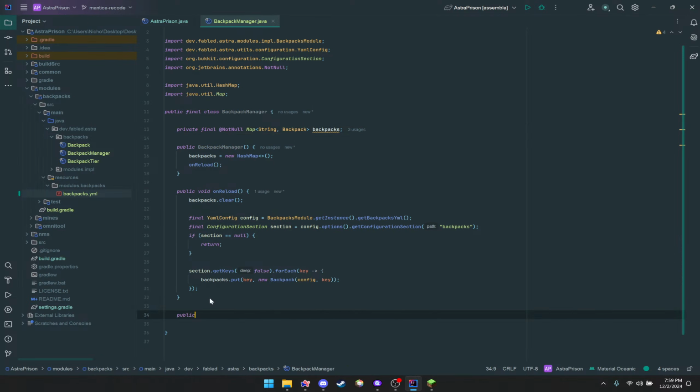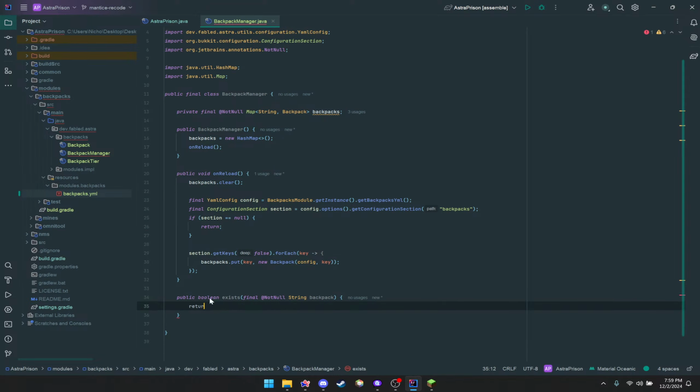And then now we could say public boolean exists, string backpack final. We'll just do that. Return backpacks contains key. We'll actually rename this to ID. What should we make a method here?